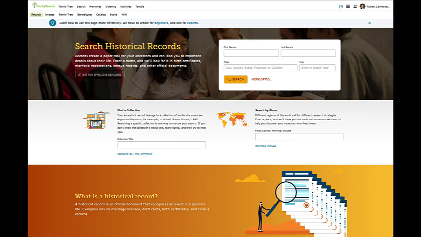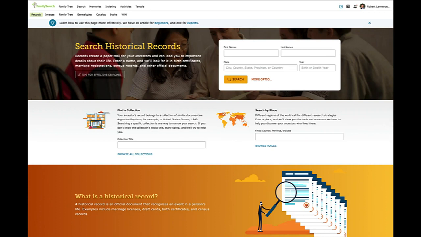In talking about the kind of genealogical data we have on the website, the very first one we have to talk about is historical records. These are documents that are usually created during the lifetime of your ancestor at their key life milestones like a birth, a marriage, a death, entry into the military, maybe even when they bought some land. And we leave these documents scattered around about our life, and for over 125 years, FamilySearch has been going out and working with civic organizations and governments and churches to photograph and gather in these documents.